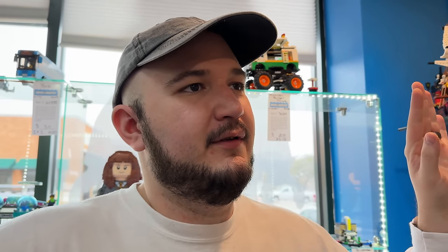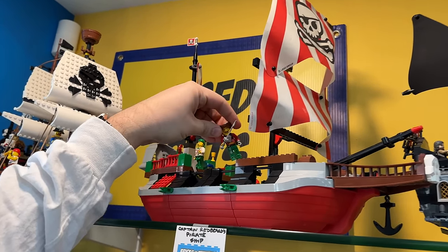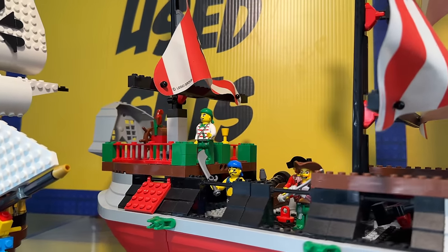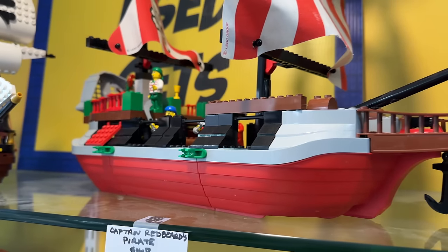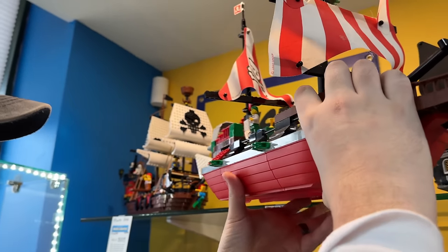So imagine this. The year 2004. Pirate fever all over the place. Everybody loves Pirates of the Caribbean. What does Lego do? Instead of having a going pirate theme, they have this Jack Stone 4 plus pirates. And I'm not ashamed to say that I bought this set because I was so into Pirates of the Caribbean and I really wanted a pirate ship from Lego and there wasn't any available at Toys R Us, RIP. So I got this. But what's really cool about this set, it's pretty simple in terms of piece count, but it actually floats.